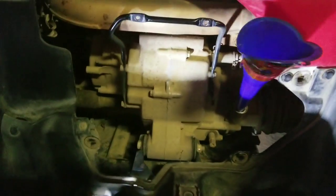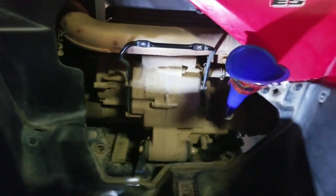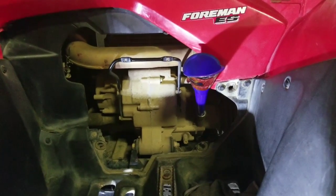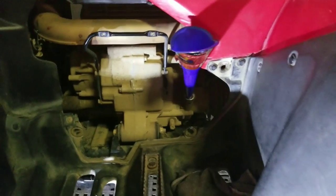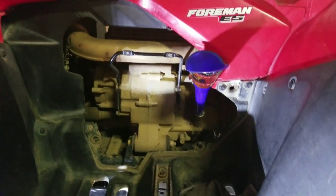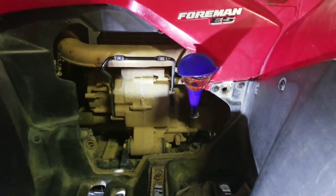You don't have to take that off, but I'm actually cleaning the engine up for him before he comes to pick it up. So I'm going to have the covers off, so that'll be nice and clean. What we're going to do is fill this thing up. Like I said, I think it's like 2.5 quarts or something like that. I'm not exactly sure, so we're going to fill it up slowly and check.